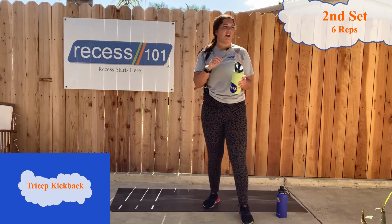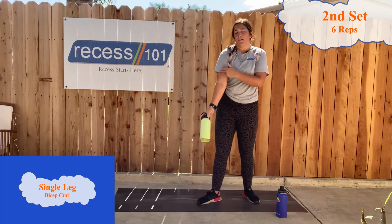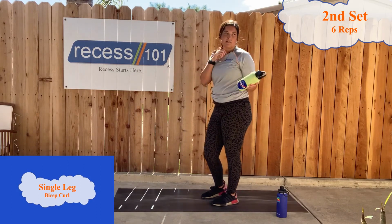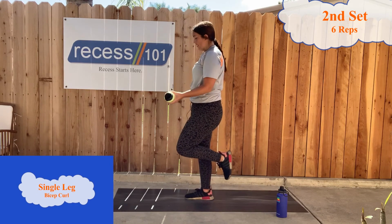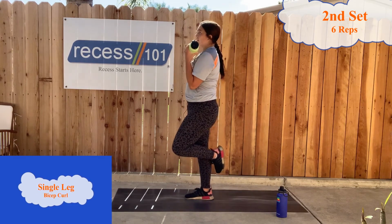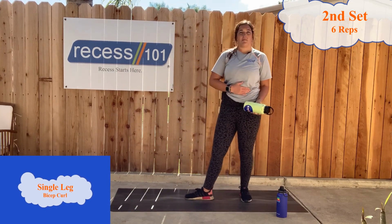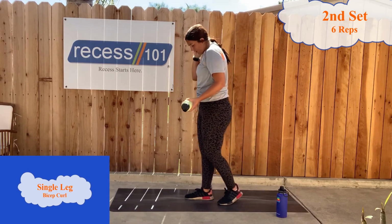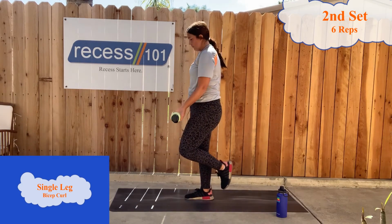We're still gonna stay on arms, but we're gonna work the bicep now. So tricep is behind, bicep in front. So what we're gonna do, we're gonna stand on our right. This is the one leg bicep curl. Standing on our right foot, left foot off the ground, using our left hand to curl up the water bottle and back down. Okay, really focus on squeezing those ab muscles while you're standing on one leg today. Ready? Doing six on left. Left arm. Ready?